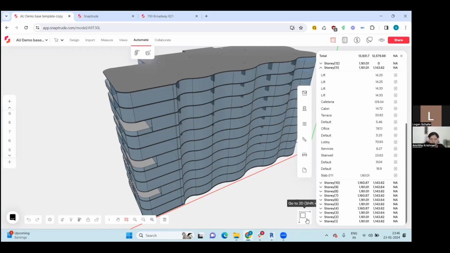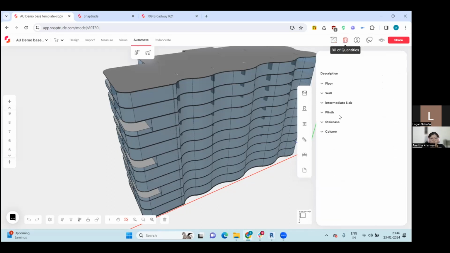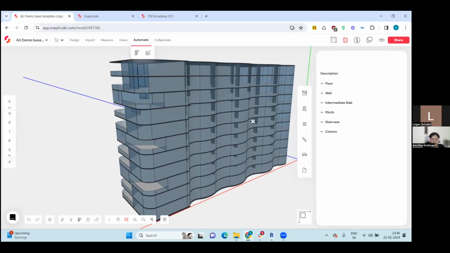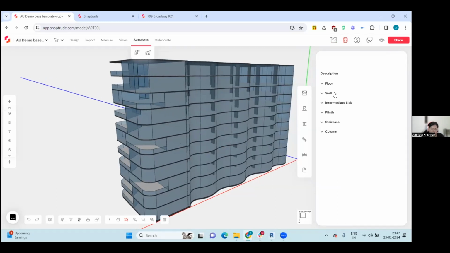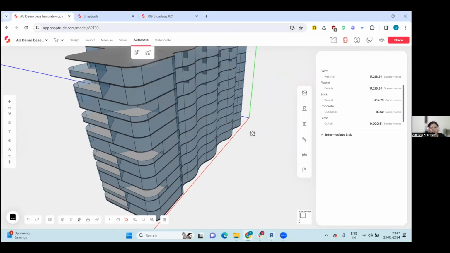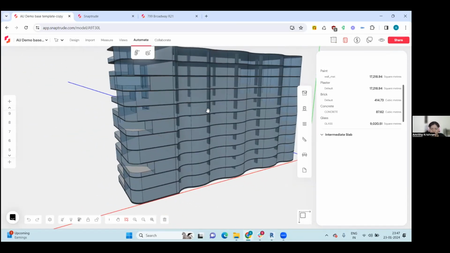That's the first data point. The second data point that's automated is the BOQ. And this is an automatic quantity takeoff pretty much. I've not done anything to set it up. It just calculates the quantities on its own, right? So it pretty much tells you the quantity of concrete, glass, brick, whatever is there within this model. And this keeps updating in real time as well.